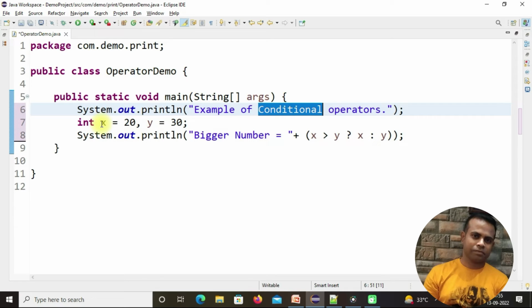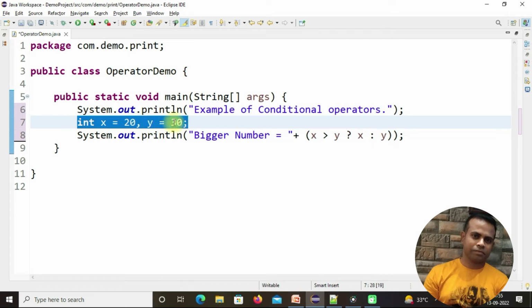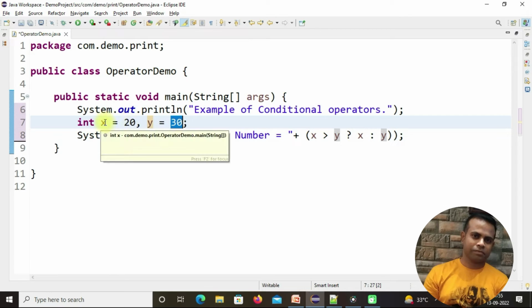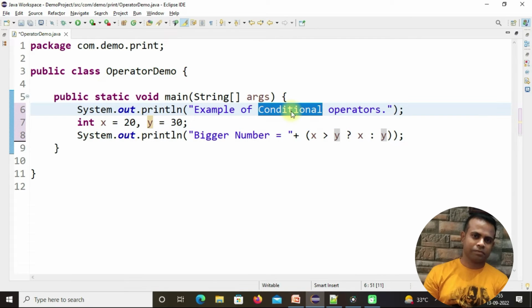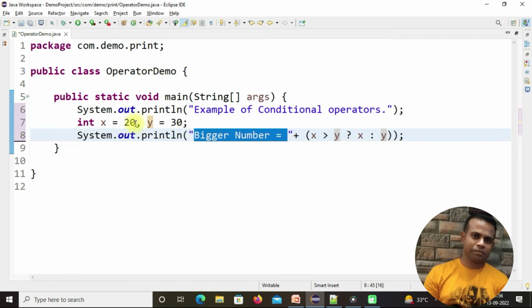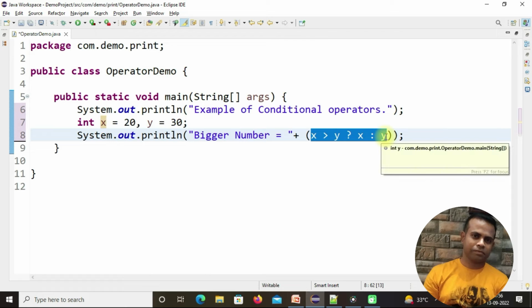So you can see here I have again initialized two variables x and y with values 20 and 30. Now what is my aim? My aim is to find out the maximum number, or the largest number, between x and y with the conditional operator. So I have printed a statement, bigger number in between x and y, and I have used the same syntax, expression 1 first.